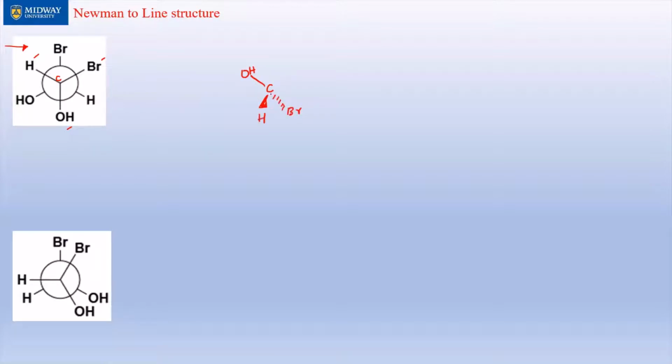Now this is connecting to the carbon in the back. So draw a line, draw the other carbon. That carbon has three pieces. The Br is obviously vertical, so you can just draw it anywhere, as long as it's not disturbing the chirality. And then looking from this perspective, the OH is in the front and the hydrogen is in the back, which are the three that are part of the other component. I'm going to draw it with the dot just to differentiate it. That's how you go from Newman to line.